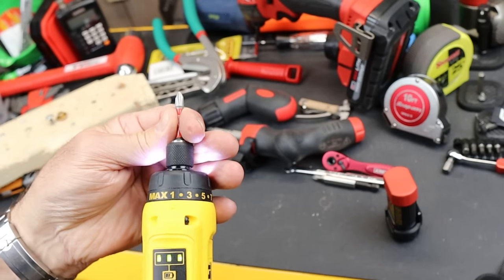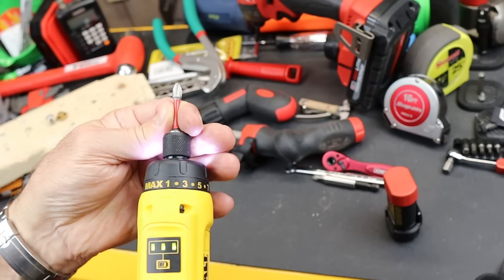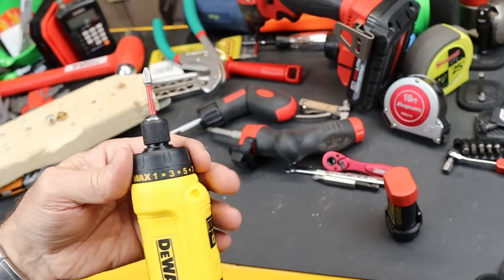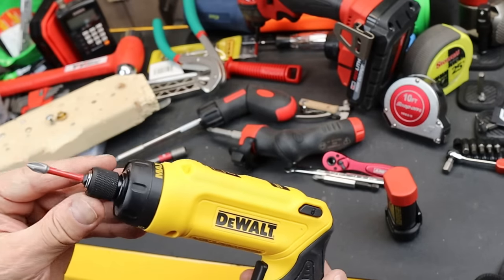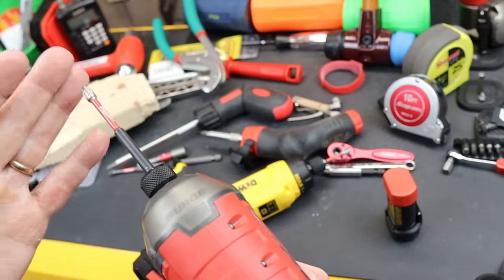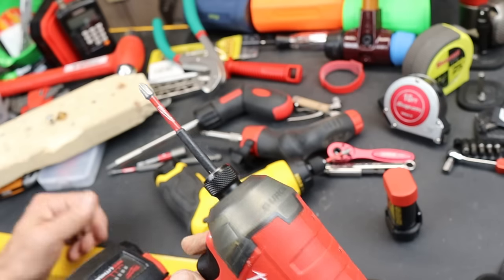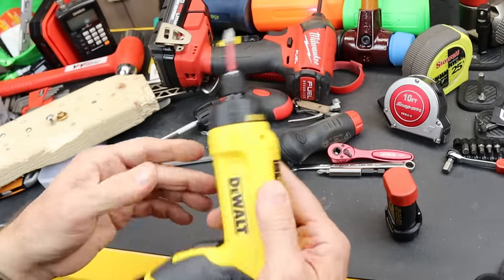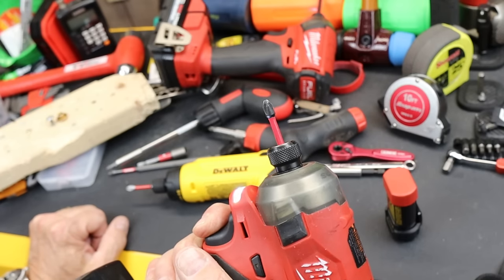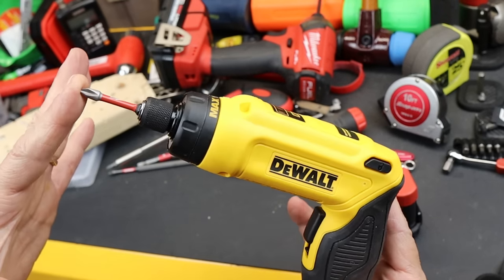It's actually pretty slick to use because you can rotate it back and forth to really control things at a high level. I wanted to go over what I think is pretty cool about this and why, finally, a cordless screwdriver may have surpassed this Surge, which was my favorite screwdriver. Because now the Surge is downright primitive compared to the capabilities of this — even the 12-volt M12 Surge. I mean, just the precision — I was thrilled with that thing, but this is on a whole other level.